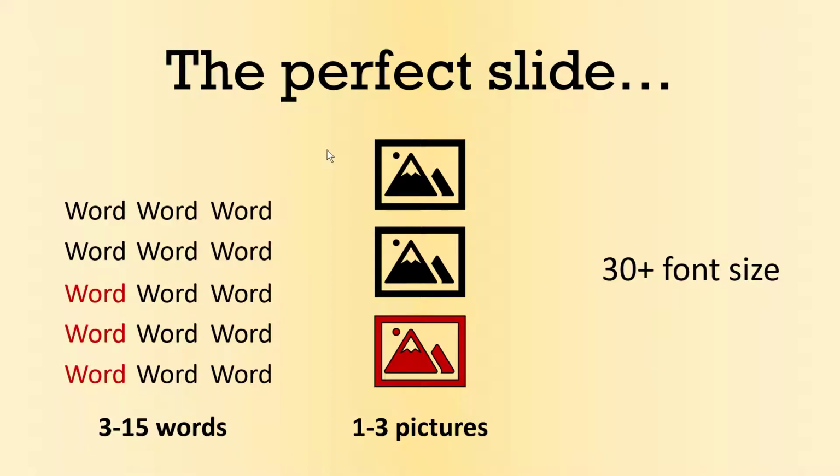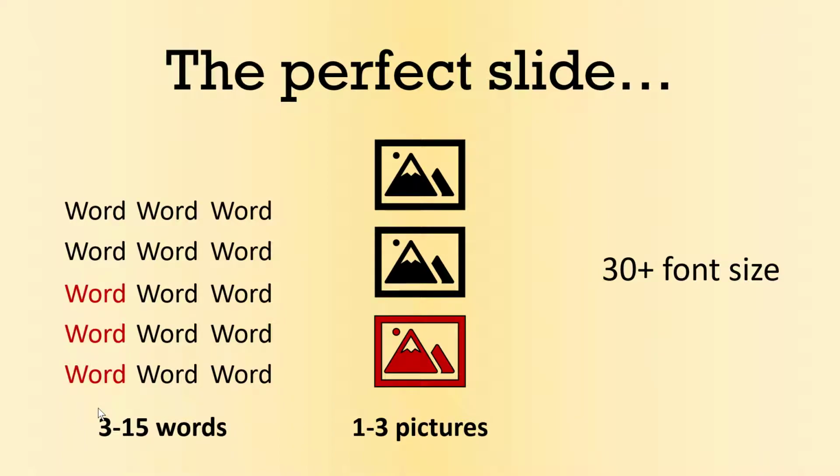So the perfect slide should have, we believe, between 3 and 15 words per slide. Try not to have more than 15 words because then the audience takes longer to absorb it. And with 20 seconds, it just goes by too fast. Also, don't have too few because otherwise, unless you're very well rehearsed, the speaker can forget what to say.